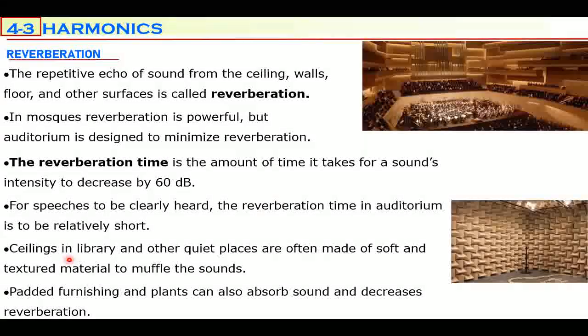Ceilings in libraries and other quiet places are often made of soft, textured material to muffle and absorb the sound. Look at this, it is a radio studio. As you see, the walls are textured because we don't want reflection. If sound is reflected, the original sound and the reflected sound mix with each other, so that you cannot hear the speaker clearly.